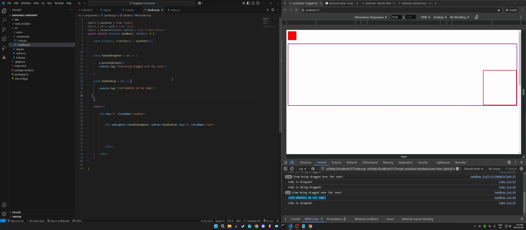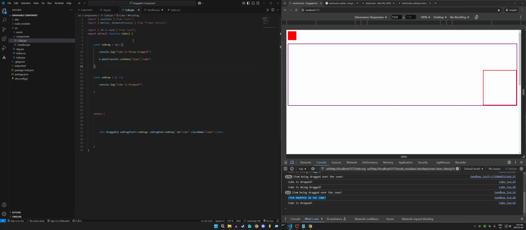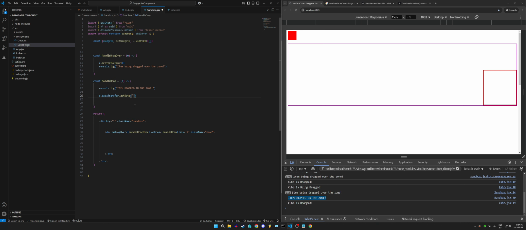So now let's go ahead and extract the data that we injected. So here I will go to e.dataTransfer.getData. So it's getData this time instead of setData. And we're going to use the key value that we entered here in setData. So we're going to use type.